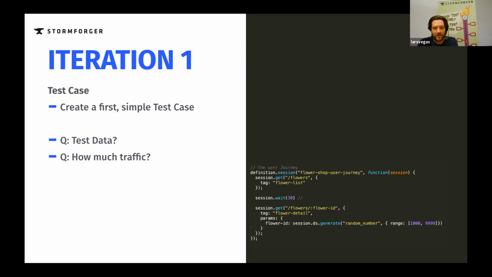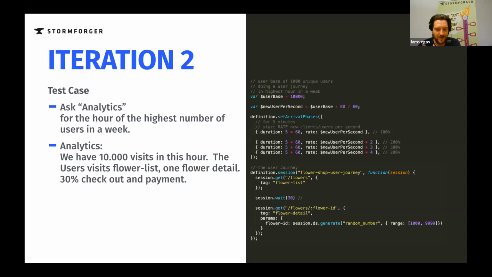So this is the first problem which you will learn as a team: you have to find out what the source of truth for numbers is, for example, and what are actually the numbers you want to deal with. I always recommend, because our approach is to think from a user side, in a user journey, that you ask analytics or business intelligence of your company, okay, what maybe is the highest usage number of a week, or how many users do we have, whatever is the good question for your specific test case.